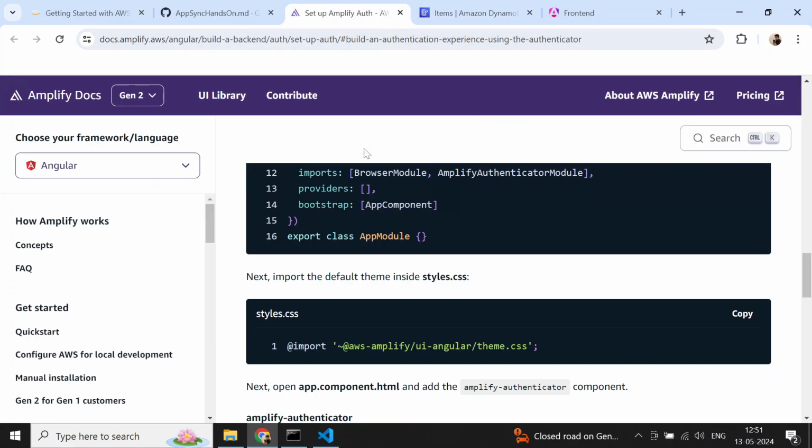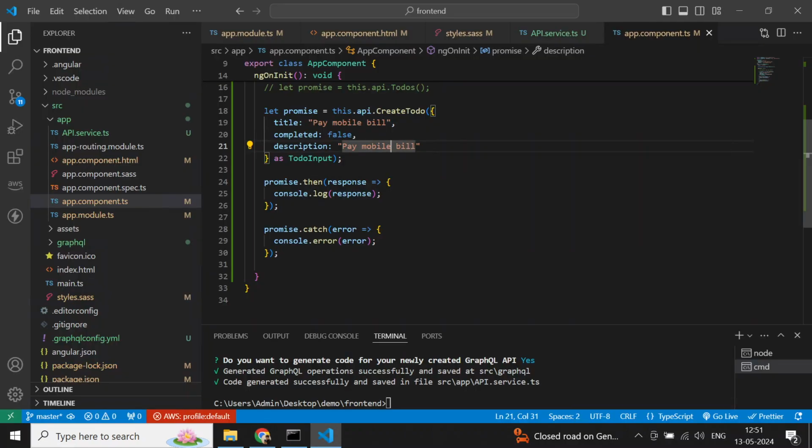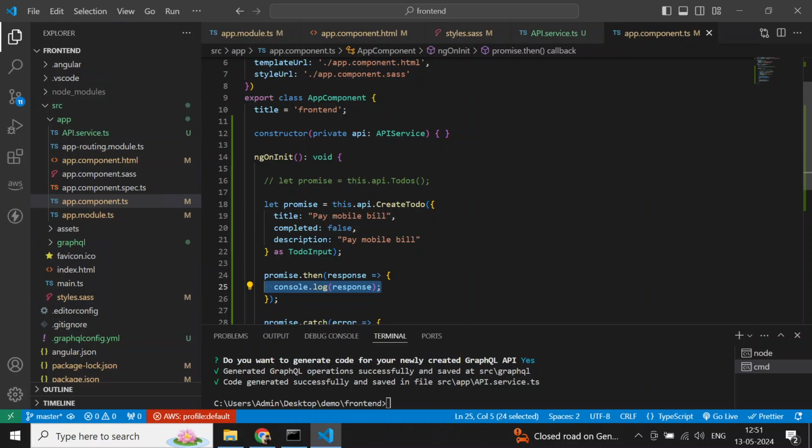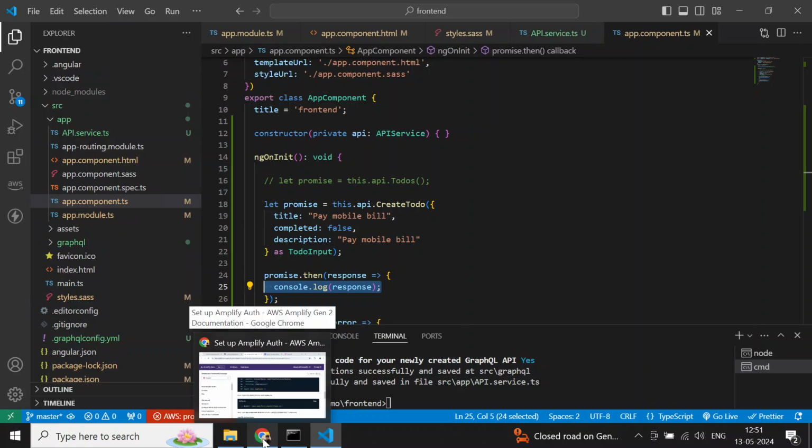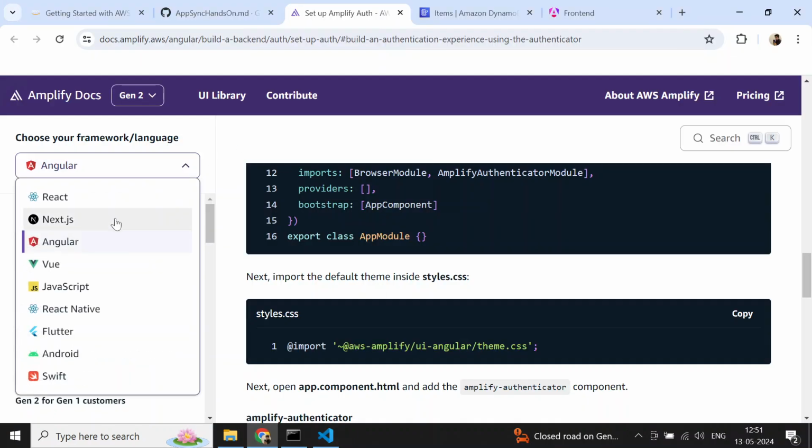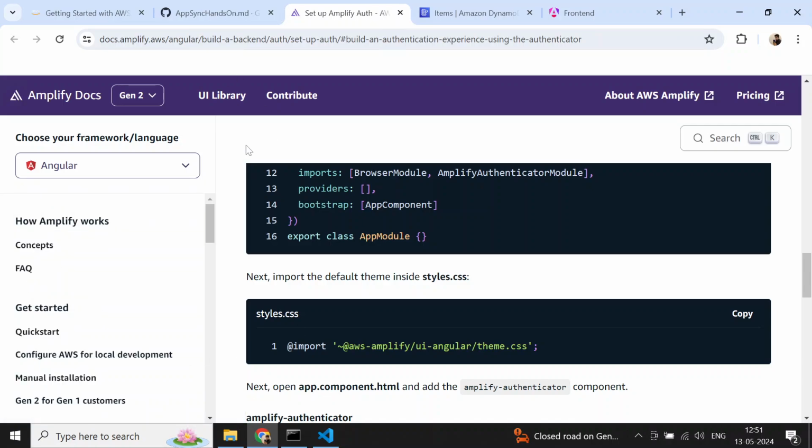So you can see, we have just consumed the GraphQL API powered by AWS AppSync in an Angular application, and since we are able to consume it, I am just printing it in the console, but you can just assign those responses to variables and bind the entire data to the UI to display it. So this is how you can do it. And in this demo I showed you how to do it with Angular, but similarly you can implement it in React or Flutter or any other client framework, and the documentation is available for various frameworks here. So you can just refer to this documentation and the basic concept from this video to implement it in other front-end frameworks.